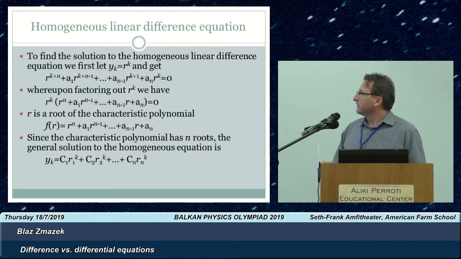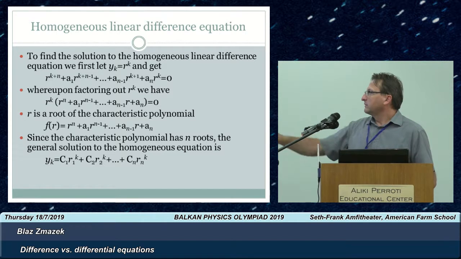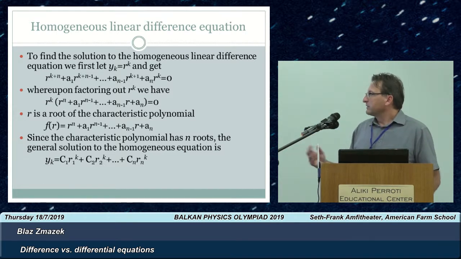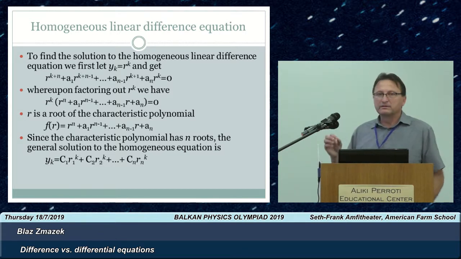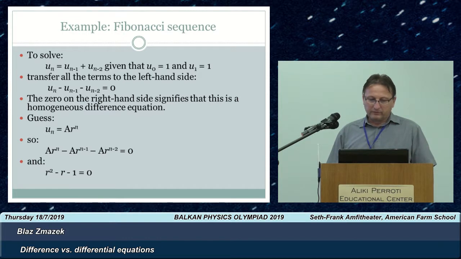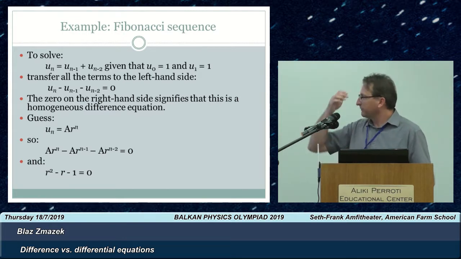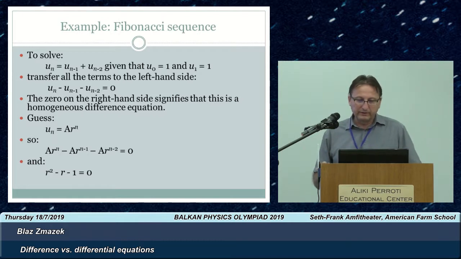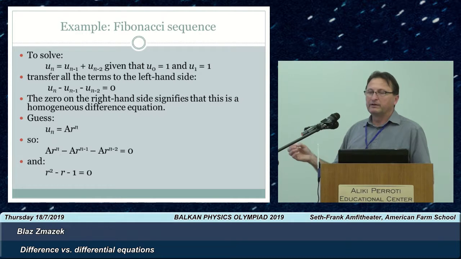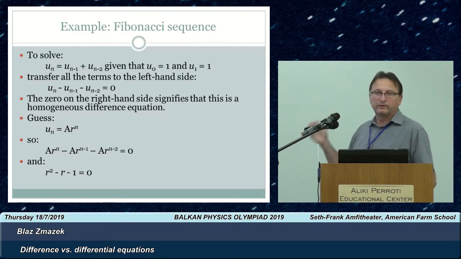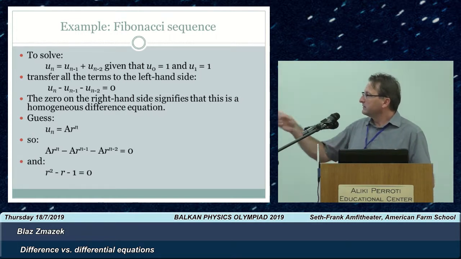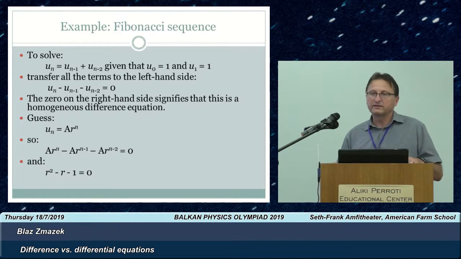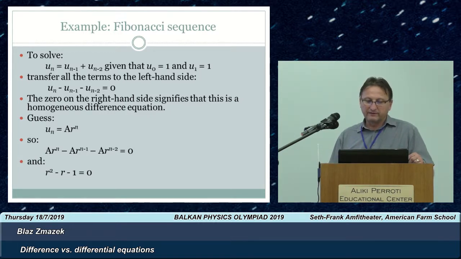So if we put this assumption into the equation, we get the so-called characteristic polynomial, whose roots are the numbers which define the solution. For example, this is the Fibonacci sequence, with initial values: at the beginning we have one pair of rabbits, and after 1 month still one pair of rabbits. We put all the terms on the left side and insert the assumption into the equation.